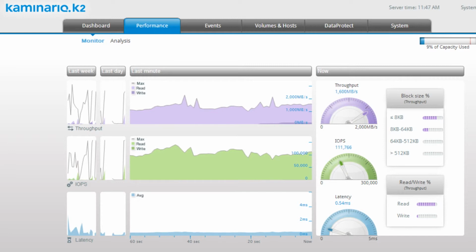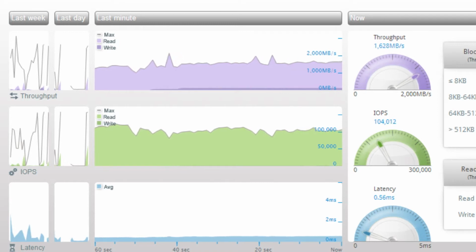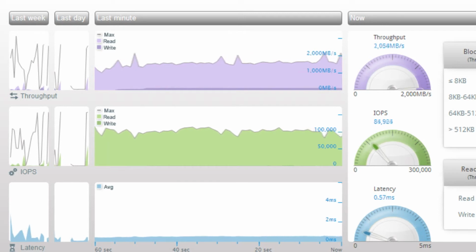The Kaminario K2 Array has an adaptive block size that, with the combination of low latency and the ability to sustain high throughput, can easily deal with the I/O blender effect that the two different types of workloads create. After adding the OLAP workload, we see higher throughput with a percentage of write I/O as well, which is marked by the dark purple graph. The performance reaches 2,000 megabytes per second. As the OLAP workload generates mainly large I/O requests that are generally 64K or higher, the number of IOPS is not changed. Even after adding the second workload, which has a significantly different I/O pattern, the latency of the system remains very low, with an average of 0.5 milliseconds.